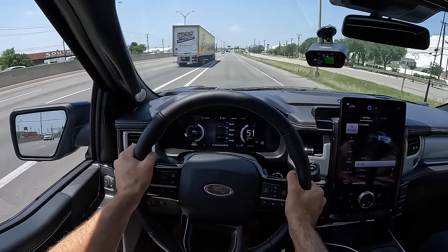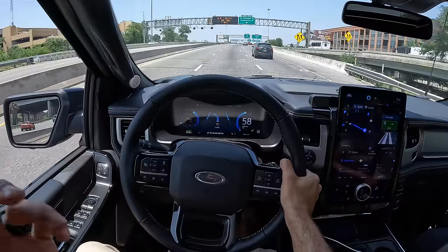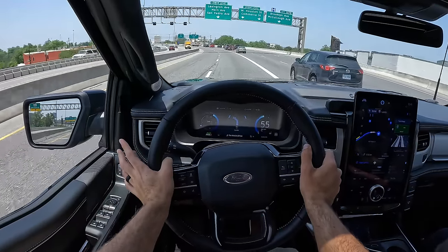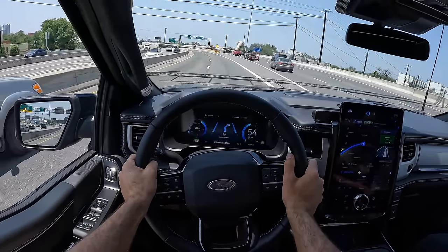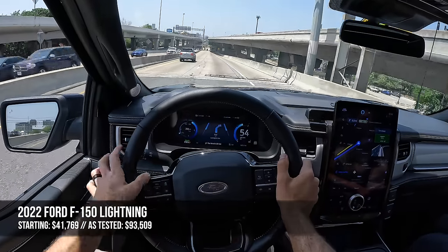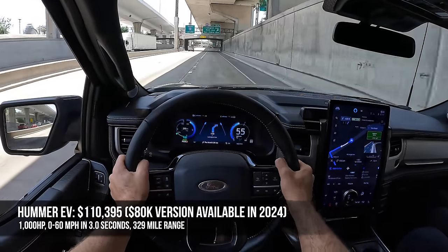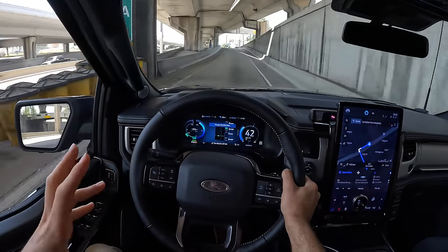This truck is fun to drive. I like it a lot. Should we talk about competition? I'm going to keep the competitive discussion pretty brief because there aren't a ton of competitors, and I've only driven the R1T—I haven't driven the Hummer EV. Starting figure for the F-150 Lightning, if you just grab the Pro in the standard range, it's just over $41,000. Neither the R1T or the Hummer EV will get anywhere close to that. The cheapest Rivian R1T is going to be about $67,000 in 2024, and the cheapest Hummer EV about $80,000 in 2024. So the Lightning is going to have the market cornered on a full-size electric pickup truck in the $40,000 range.